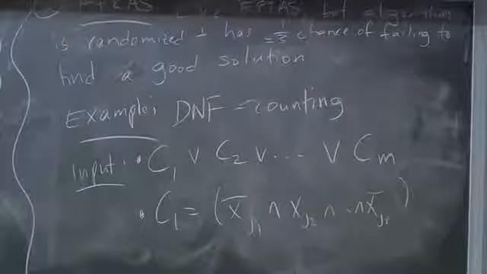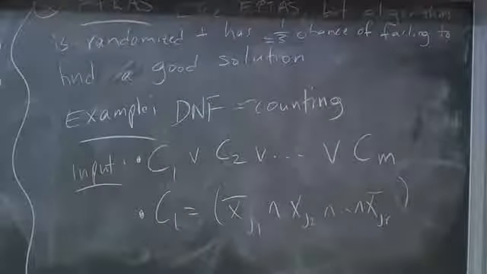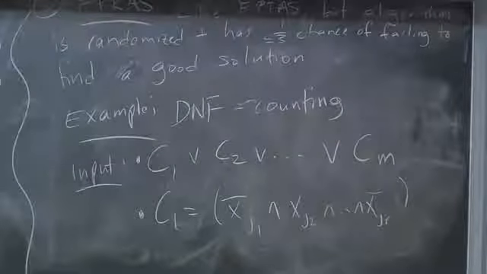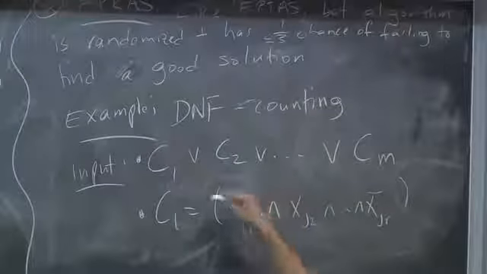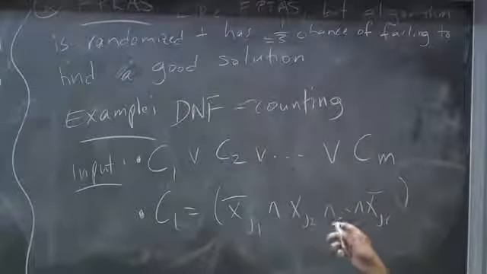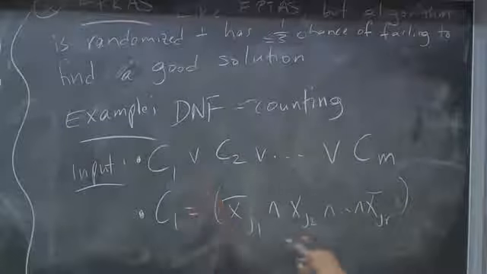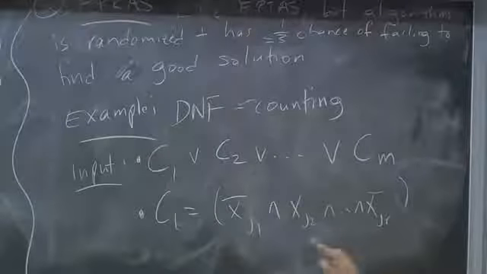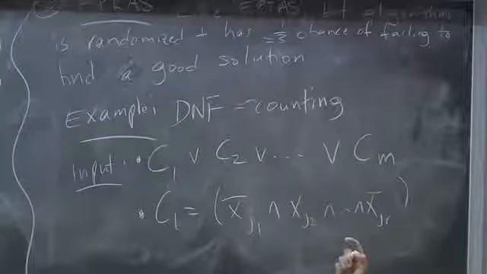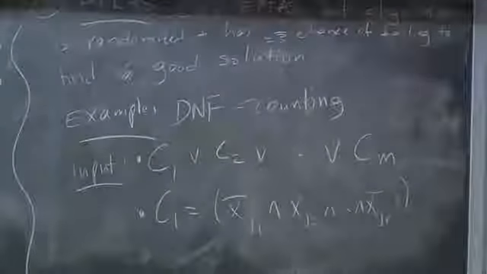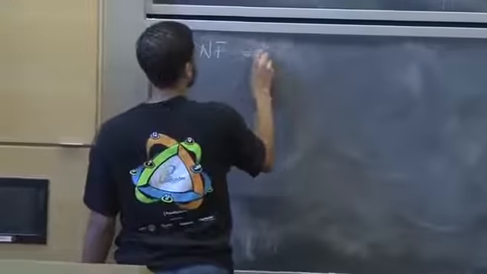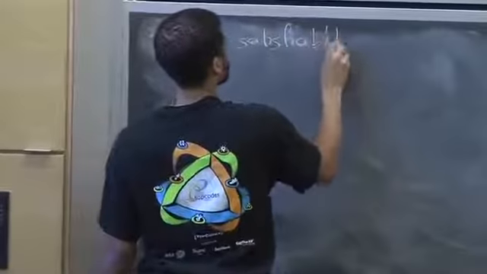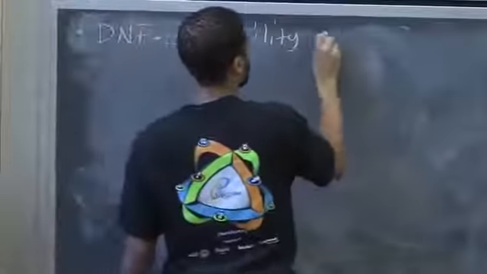Right, is that hard? No. Why is that not hard? Well, you solve any clause. So this thing is satisfiable if and only if at least one of the clauses is satisfiable. And then you can just loop through clause by clause and check that; basically it's satisfiable as long as you don't have x and not x somewhere, right? Okay. So DNF satisfiability, that problem is in P. There's a polynomial time algorithm for that. That's a pretty simple algorithm.